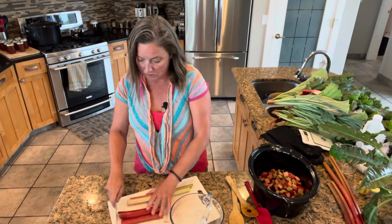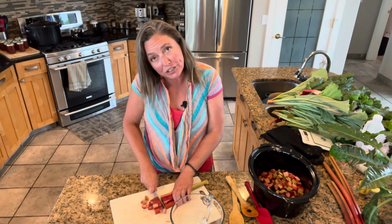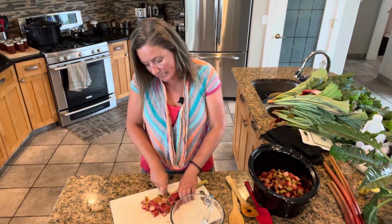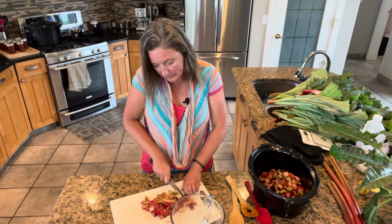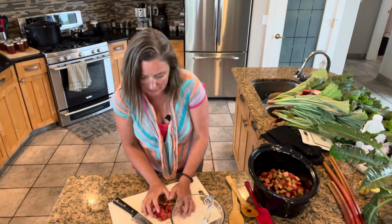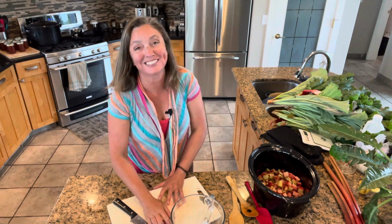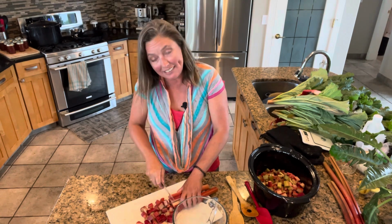I also make a great pectin-free, low sugar jam recipe, and I tend to use a lot of rhubarb in that with berries and other fruit. It works really well in that recipe, which is also in the playlist if you're interested. But this recipe is pretty much as simple as it gets, okay?